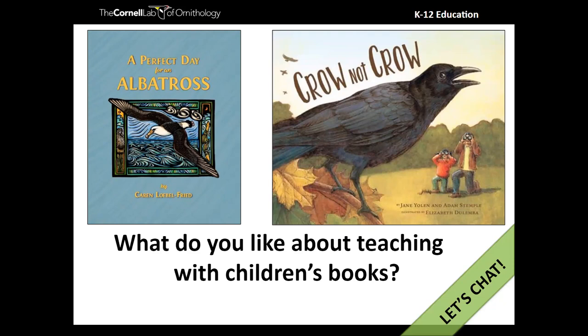So I'm seeing a lot about beautiful illustrations, drawing kids in and us in as educators, the opportunity to provide background information that we can then draw connections from, sparking interests in stories and phenomena. Yeah, so stories can be a really great way to capture some of the really cool magnitude of some of these phenomena we get to talk about. Anything we say, we can write. Anything we write, we can read. Love children's lit for language and literacy learning.